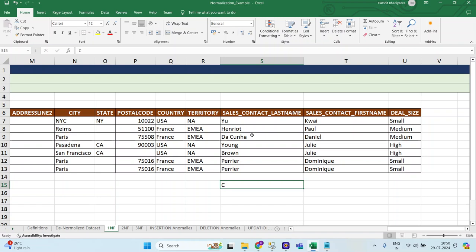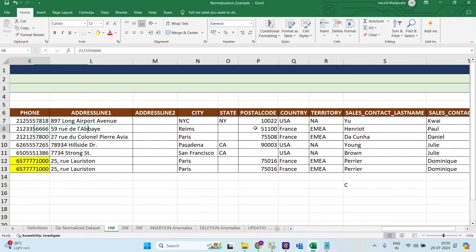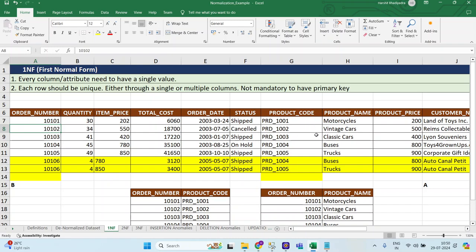Yes, rows, actually columns will remain the same. Maybe columns will also increase. I will tell you, but this is redundant data. This is denormalized and redundant data.